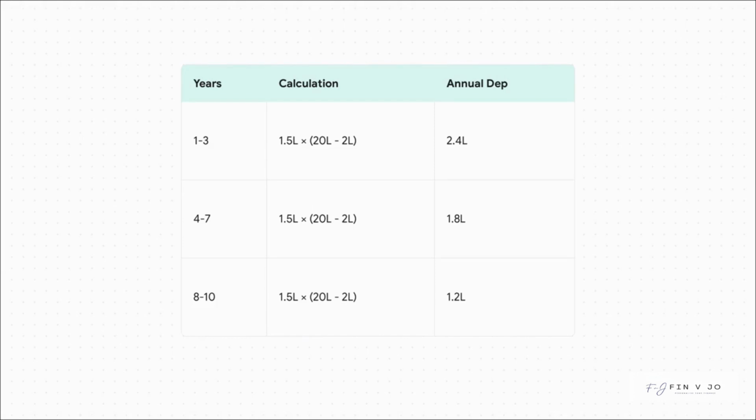Now, mapping this out year over year is absolutely crucial so the numbers don't just become a confusing word salad on your test. Take a look at this calculation. 20 lakh minus 2 lakh gives you an 18 lakh depreciable base. By taking the 150,000 units produced in a given period and multiplying it by the per unit rate from that base, you get precise, usage-based figures for every single year. Seriously, structure your scratch paper exactly like this table during the exam and you won't make a silly math error.